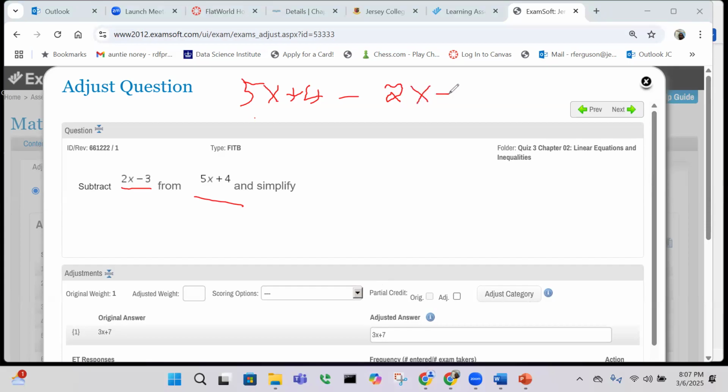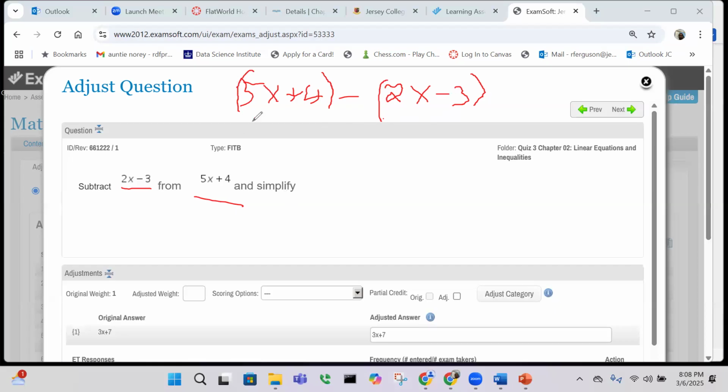We're not just subtracting 2x minus 3. It's one expression, because otherwise you wind up subtracting 2x and still leaving the minus 3. When we do it as such, the first thing to do is get rid of parentheses. We put the parentheses there to hold the space, and it helps when you're doing expressions, because sometimes you've got a huge expression and I want to make sure I keep the order. This negative sign tells me to make the opposite of every sign inside. If I did not put these parentheses, I would probably only make 2x negative and forget about the 3 in the back, which happened to most people.